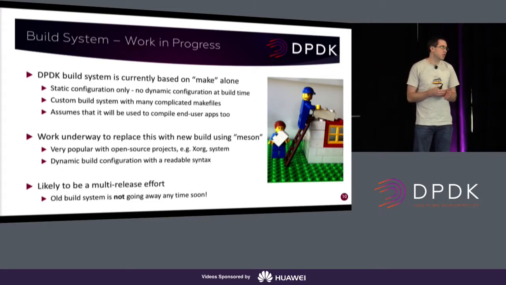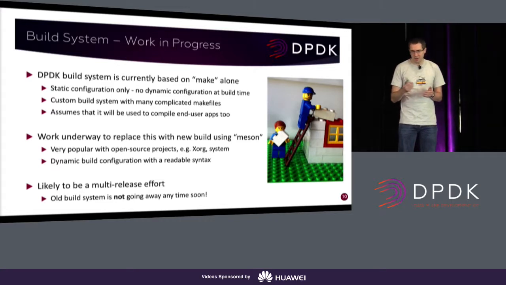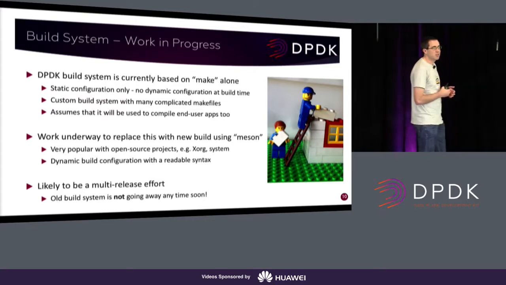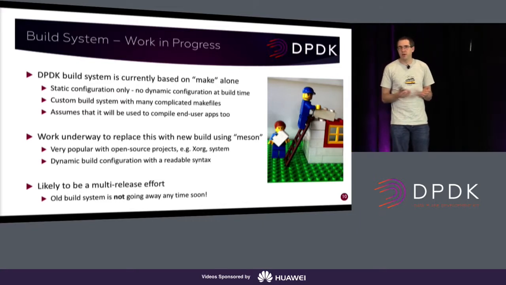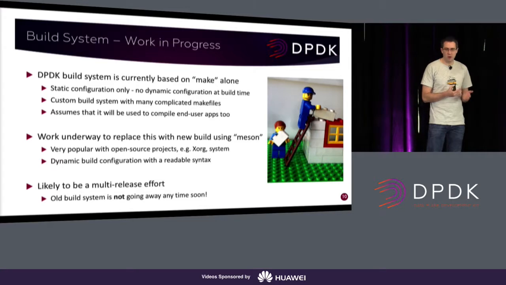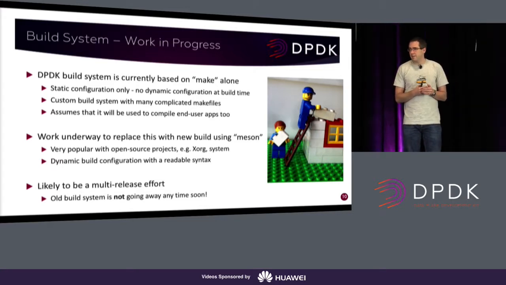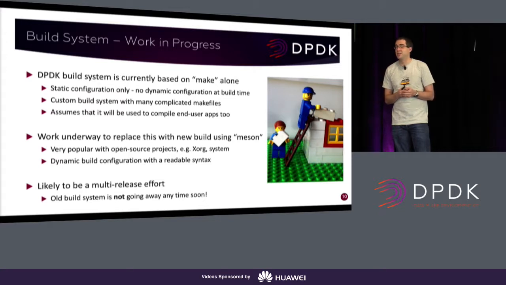There's a lot of open source projects switching to use it. Two of them I call out there are Xorg, and systemd rather than just system. They're switching to use Meson. Other projects, libinput, and various GStreamer and other known projects are switching over to use Meson. So it's not something that's particularly niche or unknown. Okay? It's a dynamic build system with a very readable syntax that I find really nice to use and really easy to integrate.